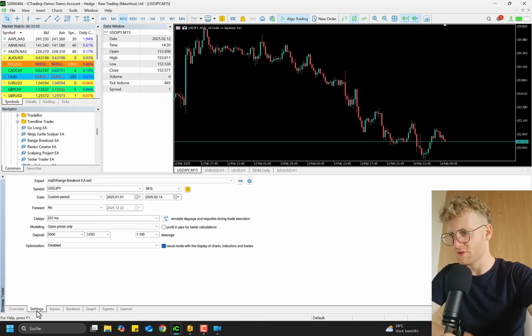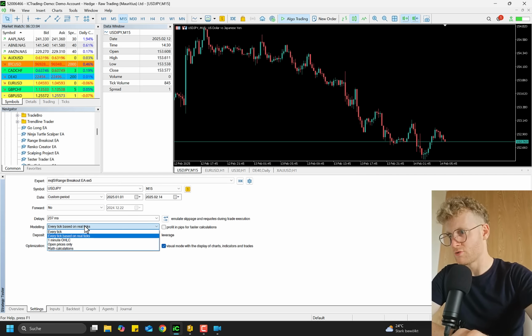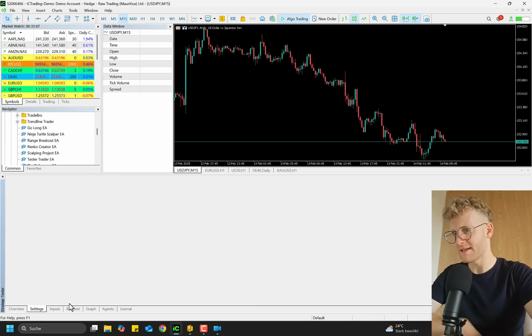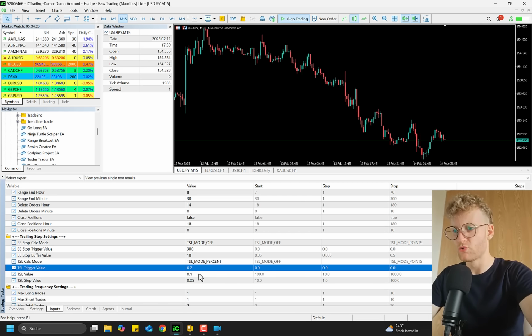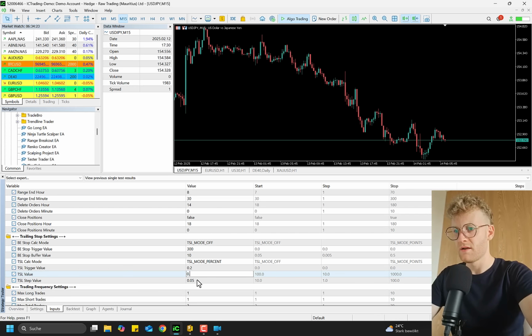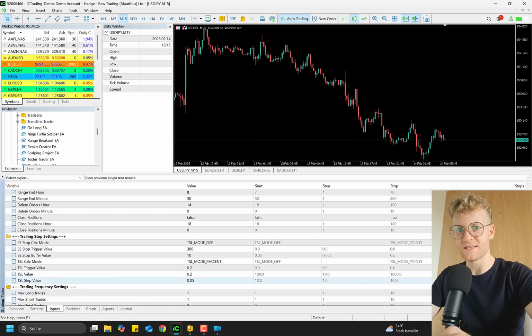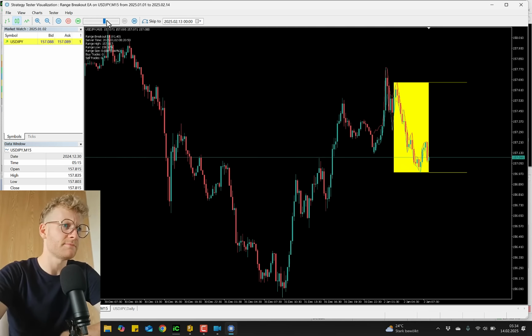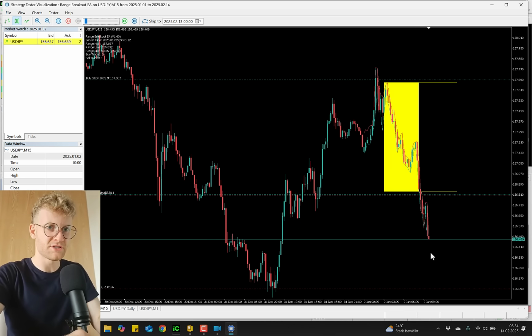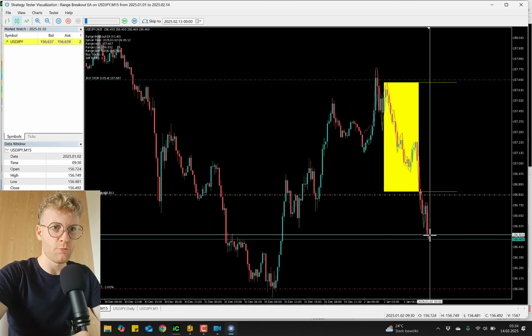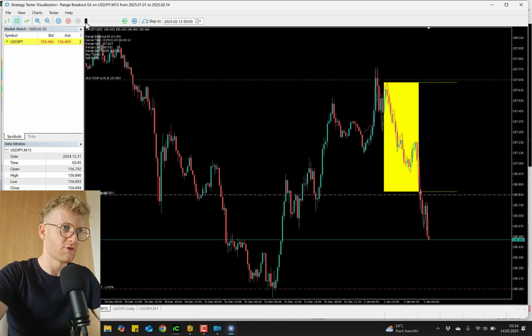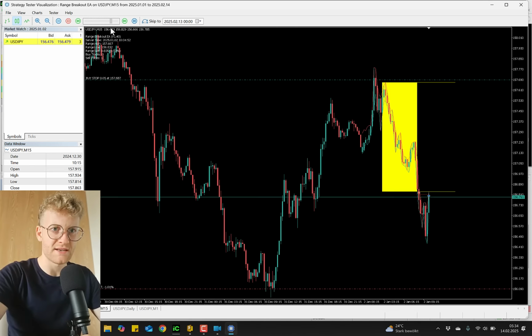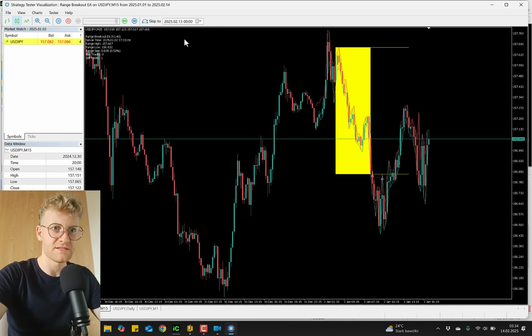And what I will also do is I will go to the settings and switch to every tick based on real ticks. And one more thing I want to change is the TSL mode %, like the trigger should be maybe 0.2 only. And then we have a distance of 0.2 also, because then it's easier for me to demonstrate this in the strategy tester. So here you can see there is a position and it hit the 0.2% in profit. And then, I mean, I don't want to do the calculation, but it should be 0.2% behind the current price. And then this hit the stop loss.